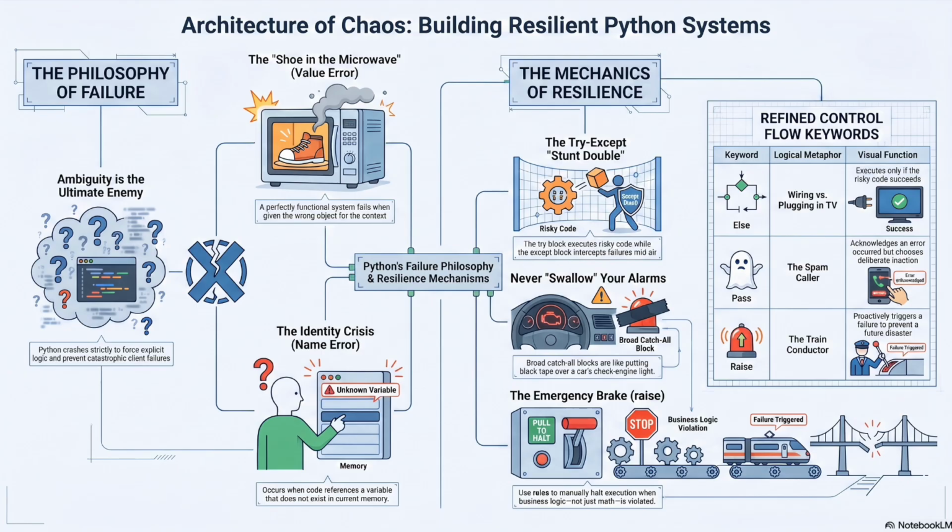Okay, let's unpack this, because to build a resilient system, you first have to understand the specific vocabulary Python uses when things break. Yeah, and that vocabulary is incredibly precise. Before you can intercept a failure, you really have to understand the exact flavor of that failure. The material highlights three distinct types of errors that form the baseline of this language. Right. So we all know the frustration of a syntax error. The interpreter hits a mangled piece of code, maybe a missing colon or an unclosed bracket, and it just halts. It just gives up. Exactly. It literally cannot parse the instructions. It's a fundamental failure in the grammar.